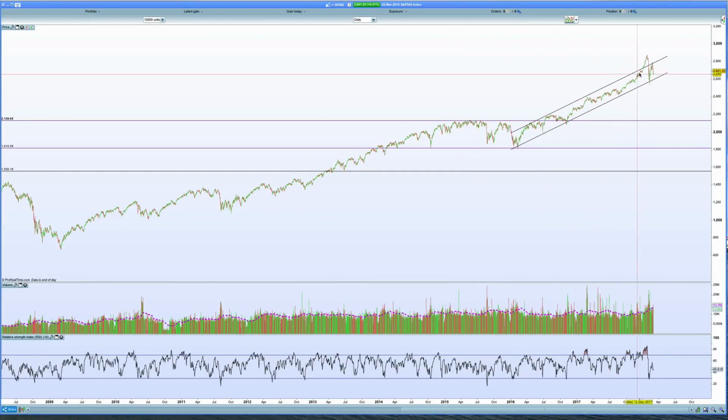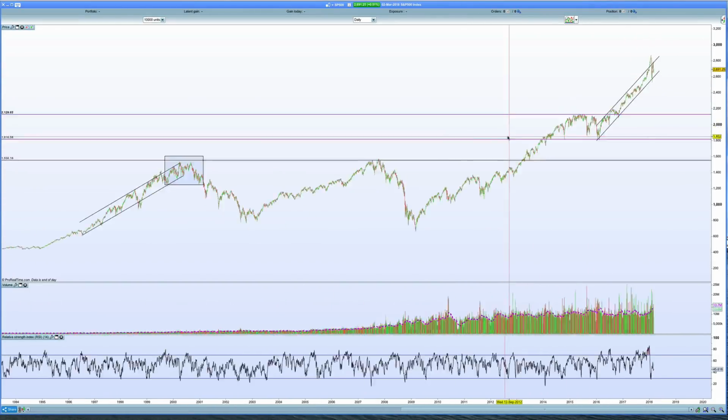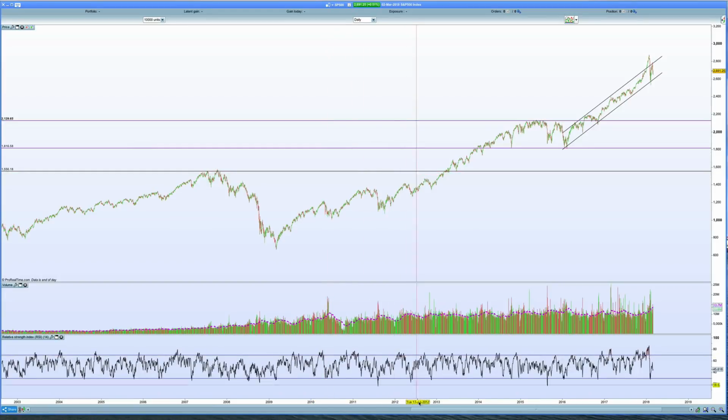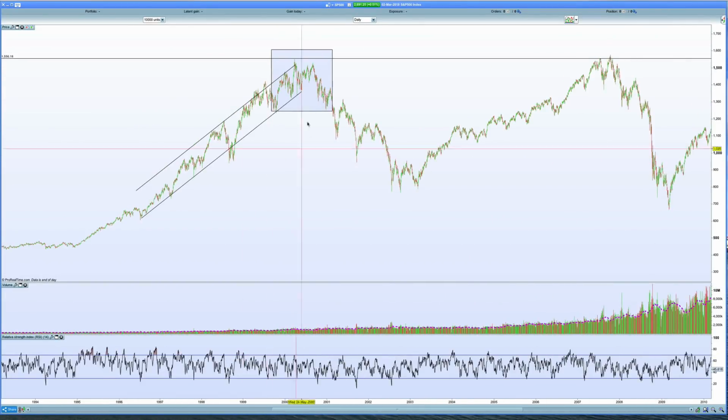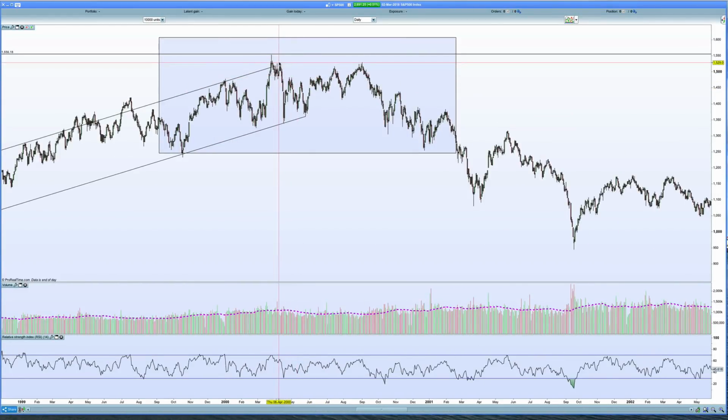Previously, I talked about this. We'd broken out above this trend that we've been in for the last 2 years, and I was talking about how we'd come back and potentially test the upper end of this range. That was similar to what we had in 2000 and the dot-coms, and that was a move up. Had a sudden breakdown. I think that was with some of the Nasdaq names. It broke down in April 2000, and then a weak rally back toward the top of the range, and it never reached that point again, well, for another 10 years.